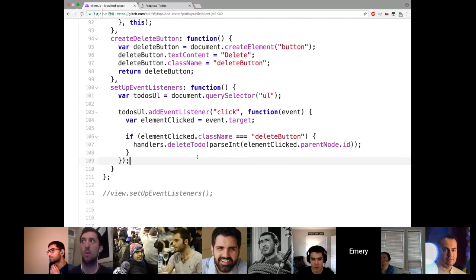For example, I could define a fake function in line 115, and the application will just ignore it. It doesn't matter what that function does. It doesn't even matter if the function deletes everything. It's not going to happen if we don't run that function, right? So that's probably the most important thing to remember. Given that, my question for you is, when does the create delete button method run?